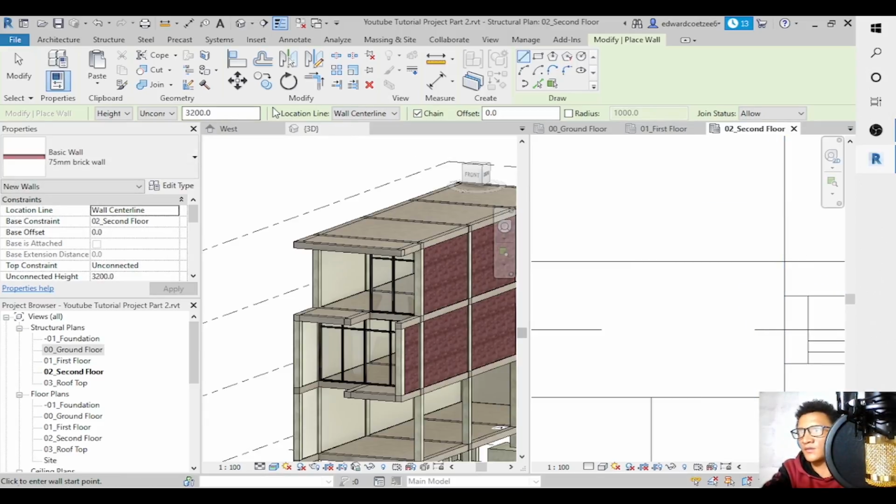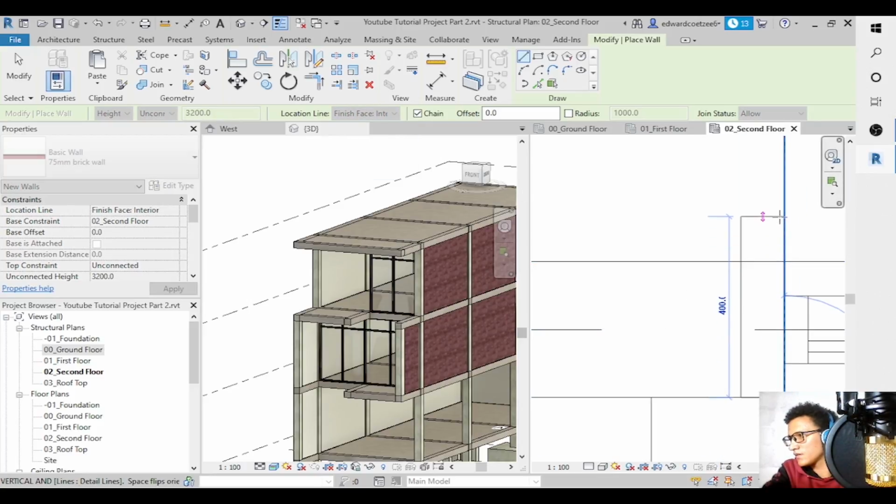Let me just use the finish face interior. And then I'm going to make this 2000 millimeters. Let's make it 2.15 and I say enter.